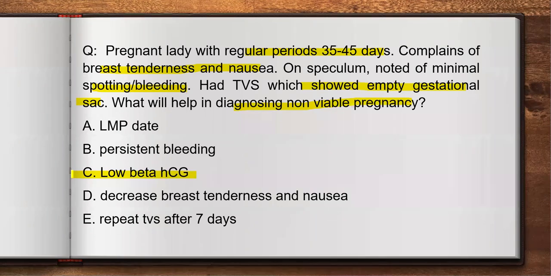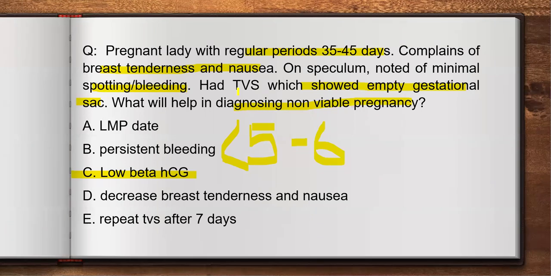Now, low beta HCG would be the best option to choose. As I can see, most of you have also chosen that. Low beta HCG can help you with diagnosing early pregnancy or any early pregnancy problem. Like if a patient is less than 5 to 6 weeks pregnant, then transvaginal ultrasound cannot help you to diagnose viable or non-viable pregnancy. You have to only rely on beta HCG level before 5 to 6 weeks. If beta HCG comes more than 2000 and then you do an ultrasound, if that shows that there is no gestational sac and the patient is pregnant, most likely that becomes an ectopic pregnancy. Because after beta HCG more than 2000, transvaginal ultrasound should confirm gestational sac.